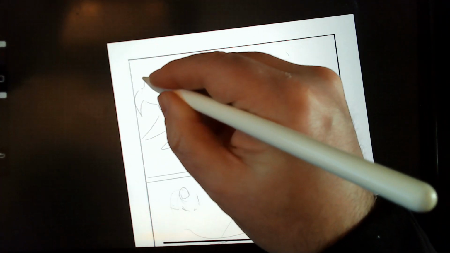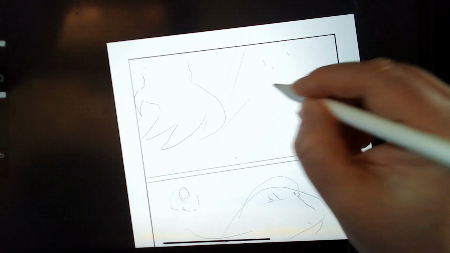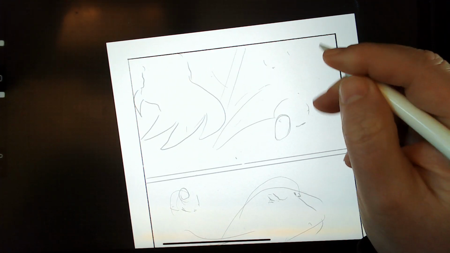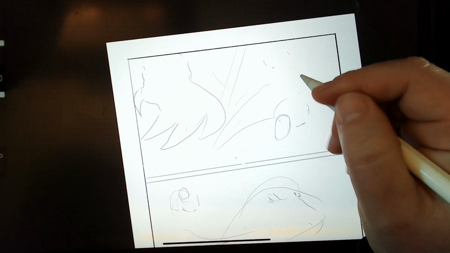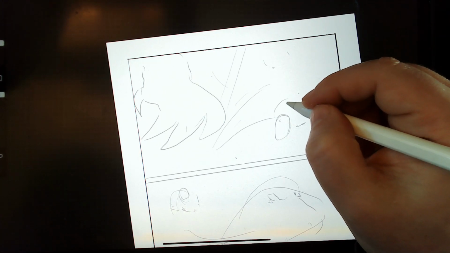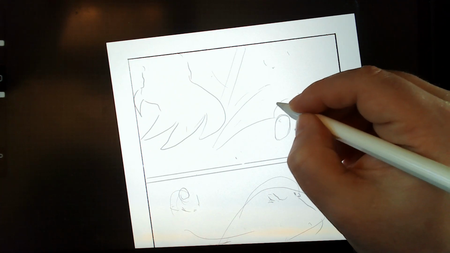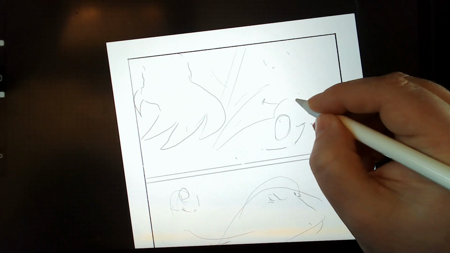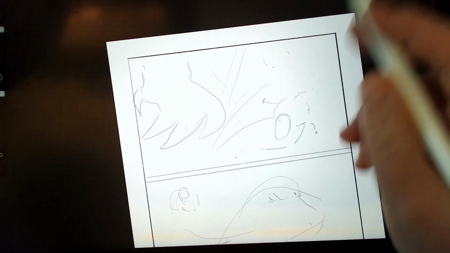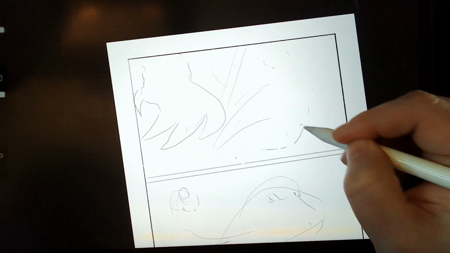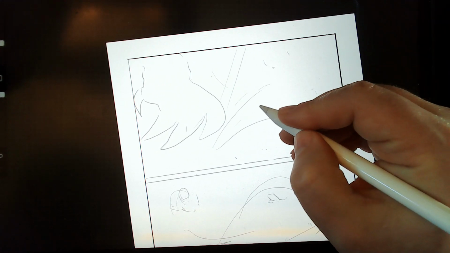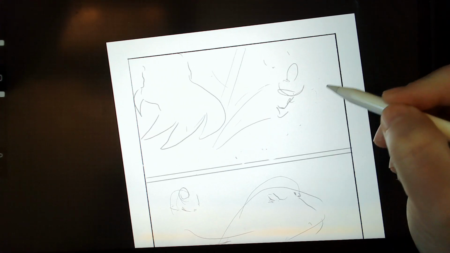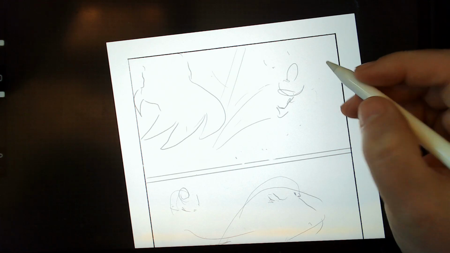Here's the big claw swipe. I'm just trying to think of different ways we could stage this.